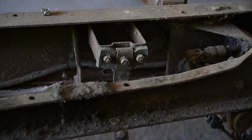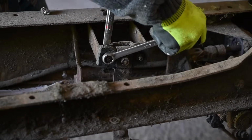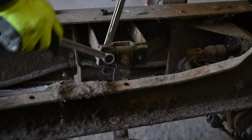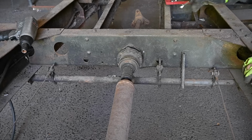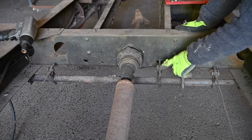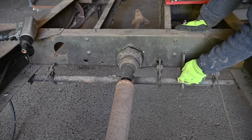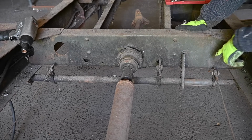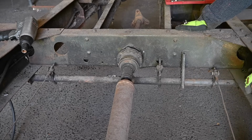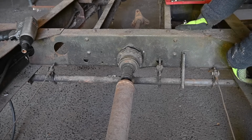And here we got the front mount. If everything is going to loosen up like this, then I will be done in no time by dismantling this. The manual brake system is quite interesting. This is the part that's coming from the front lever in the cabin, and that is pulling this big round bar here backwards, and on the sides we have the cables going to the respective left and rear wheels. And this bar pivots in the support and on the sides.